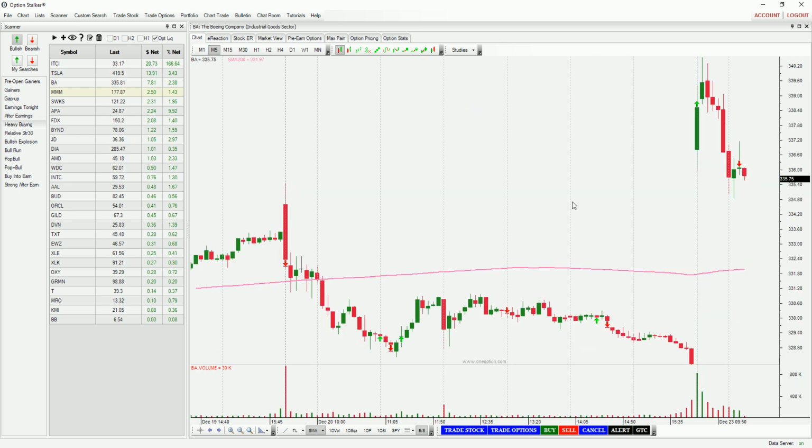Let's take one more look at Boeing. See how we're doing on that trade. All right, there was that first bounce right there, okay? We survived it. Tried to get through that opening price right there. That's where we got filled. We got a really nice $1.10 credit on that. If this spread expires worthless on Friday, which we've got 2 days that are going to be taken out of the picture. Tomorrow's a half day of trading, no trading on Christmas. We've got 2 more days after that. I'm feeling pretty good about this spread. I could make a 40% return on this spread if it expires worthless. So I like Boeing short today.